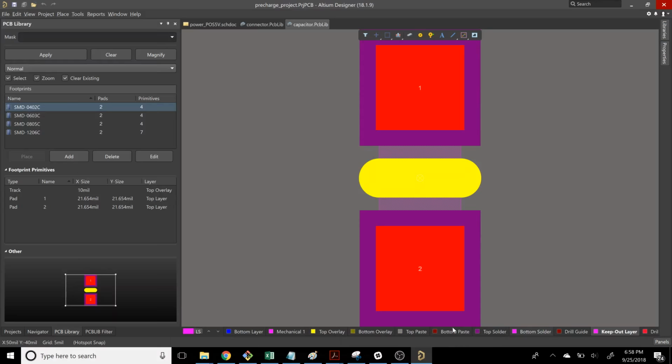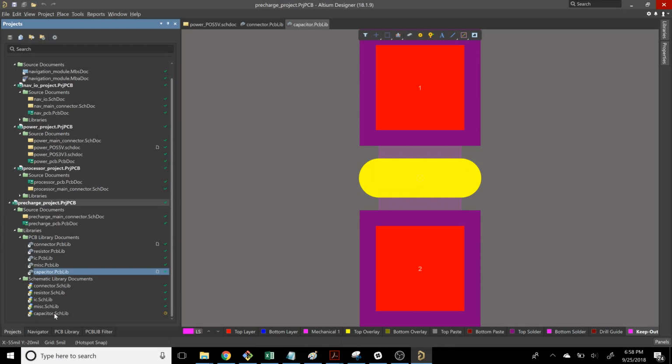Looking at some of the other layers, you can have a keep out layer. That's an area you want to stay out of. You can also allocate courtyards. That's basically a box that goes around the component that says do not put any components in another component's box. It's space allocation. You can usually overlap them, but you don't want them crossed, because then your components will actually be crossed, and you want to avoid that. I'm not going to get into how to edit one of these in this video. Hopefully in a future video I'll be able to cover that.